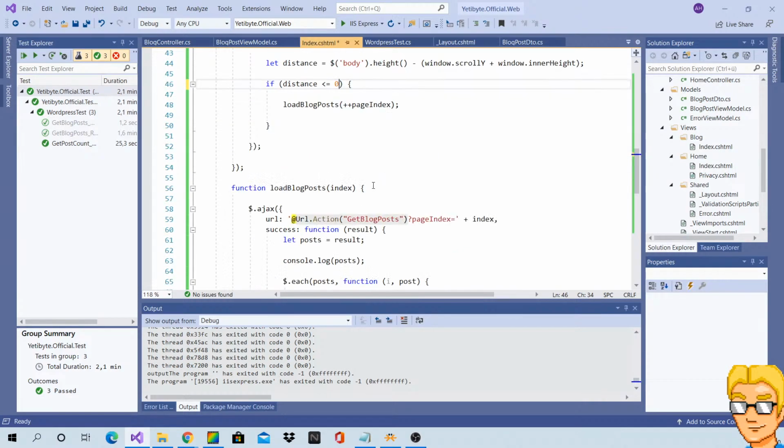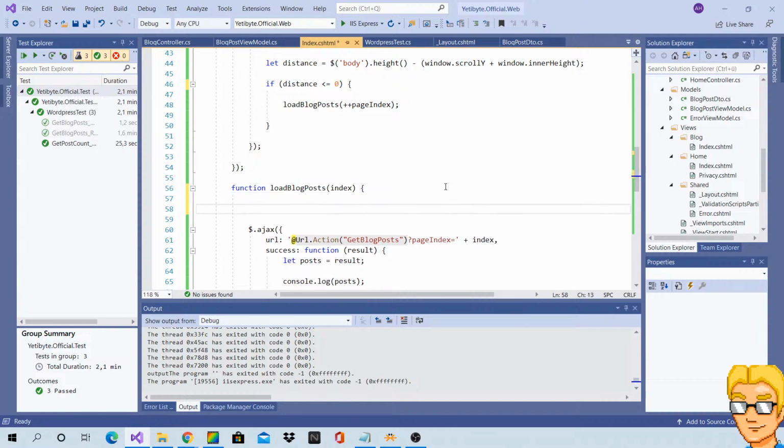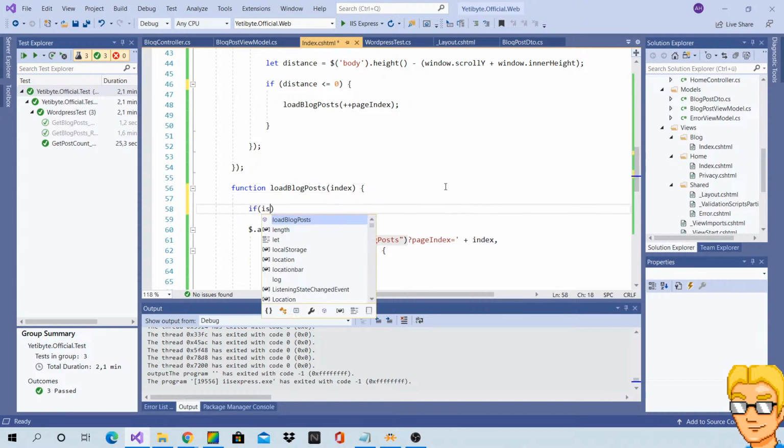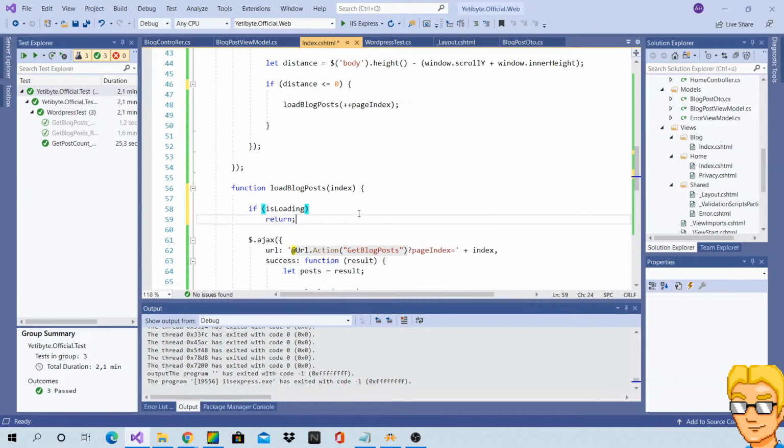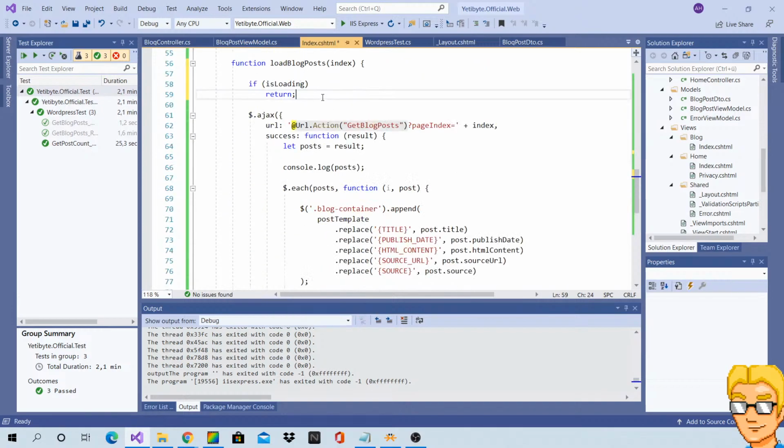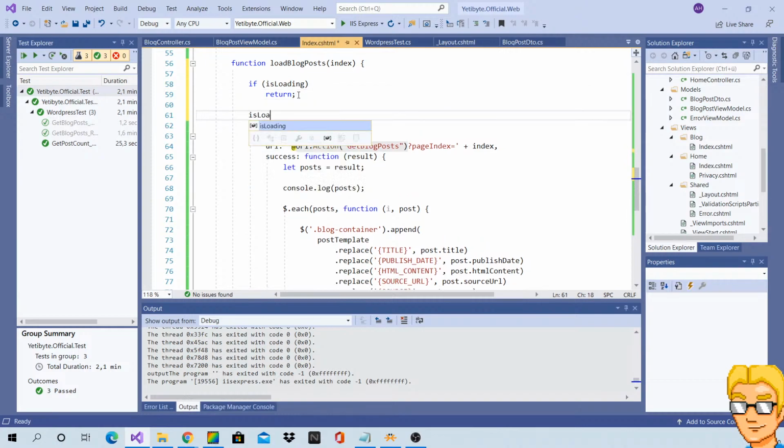Let's go into the load blog post function here and say if is loading, return. And then here, say is loading equals true.